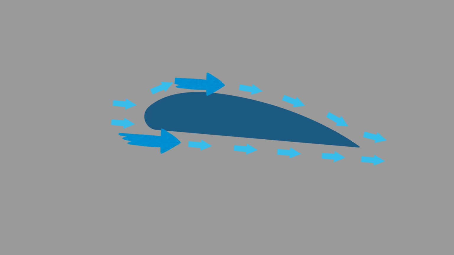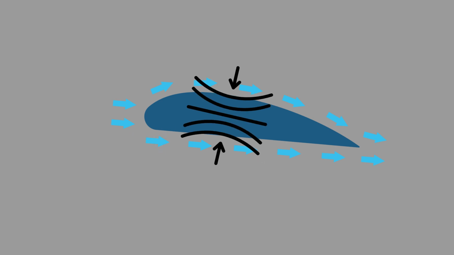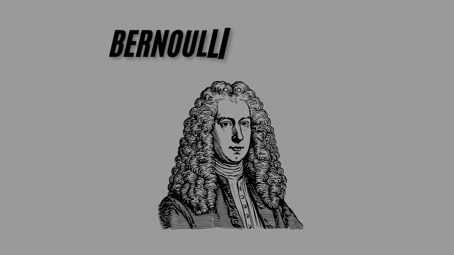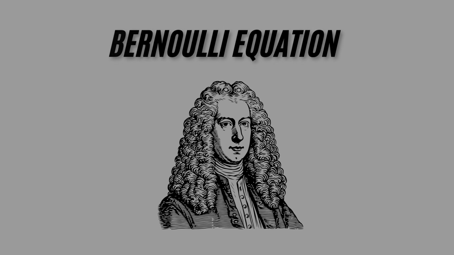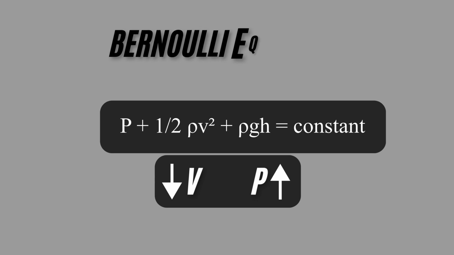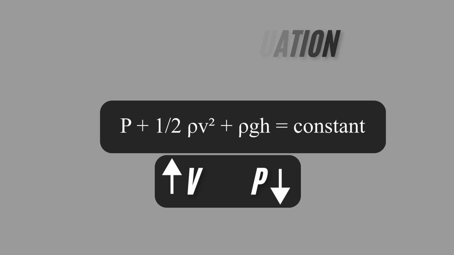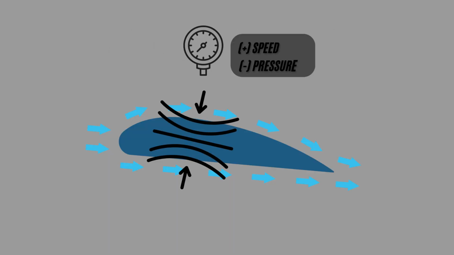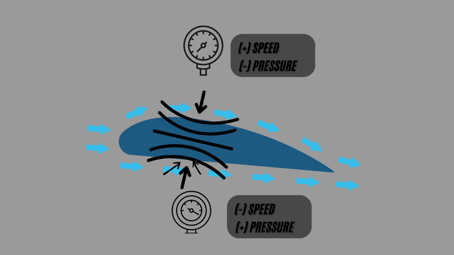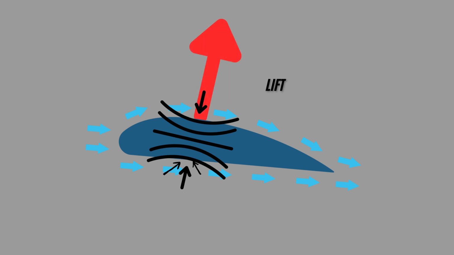The implications of this, especially the pressure difference between the upper and lower parts of the wing, can be better understood using Bernoulli's equation. This equation shows that pressure decreases as airspeed increases, establishing an inverse relationship between the two variables. Applying this to the airflow around the wings, we can conclude that since the airspeed is higher above the wing, the pressure in that region is lower, while the pressure below the wing is higher due to the lower airspeed. As a result, a net upward force is created, lift, which allows the airplane to stay in the air by balancing its weight.